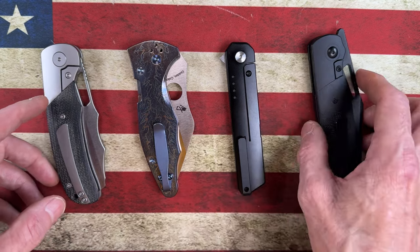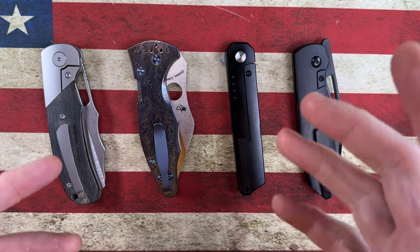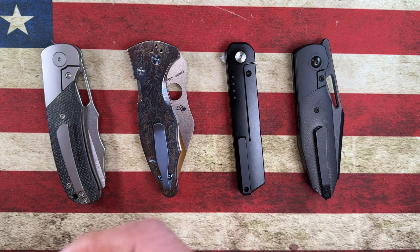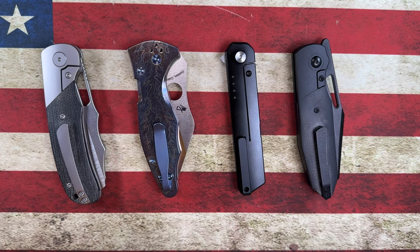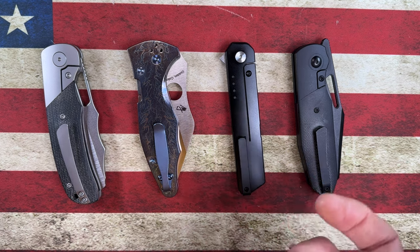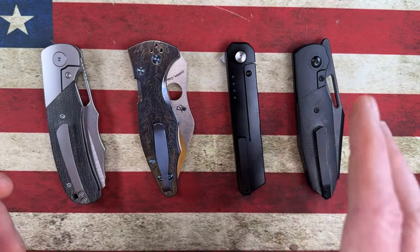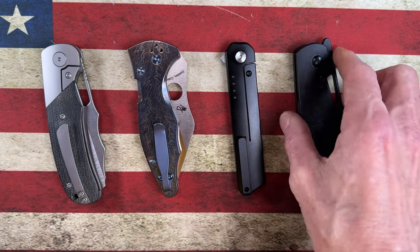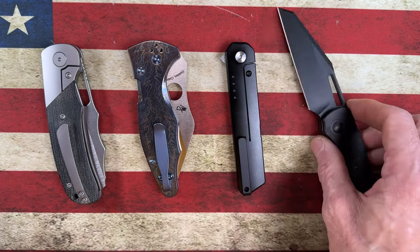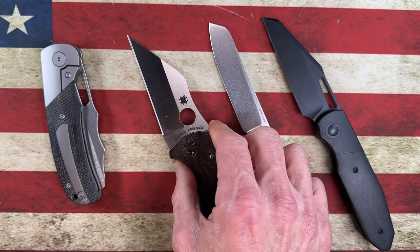I am not by any means always right. Starting with this way that I've kind of been going through towards the end of the year, looking at my collection through some different lenses to rediscover things I might not have been carrying as much. One way I classify is blade type, and I know the difference between a basic warncliffe and a basic sheep's foot, but there are so many modifications out there. So I came up with a category uniquely my own — my warncliffe/sheep's-footy type of blades.